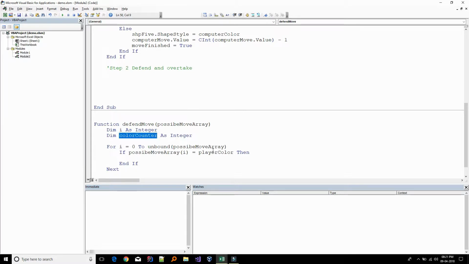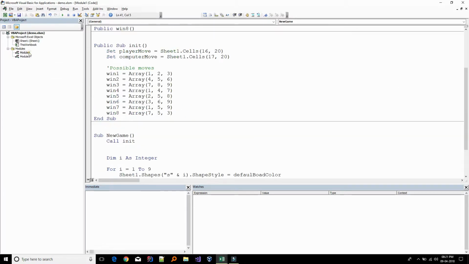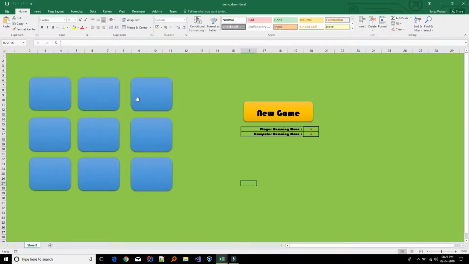Now let's paste and let's increase it. If here the count is equal to 2, it means, suppose let's take the example of 1 2 3. So this is 1 2 3. If, let's say, the player has kept in 1 and 2, it means his possible move is this.